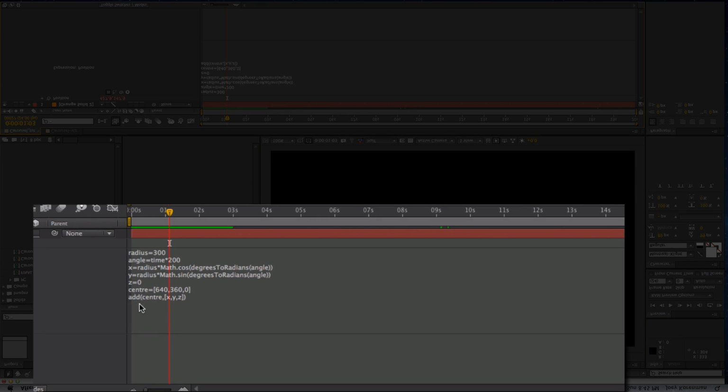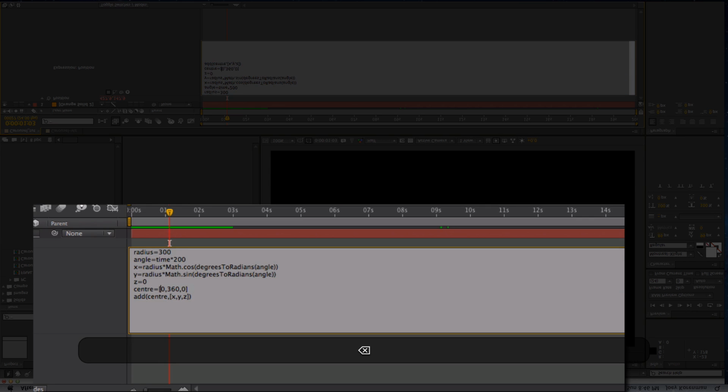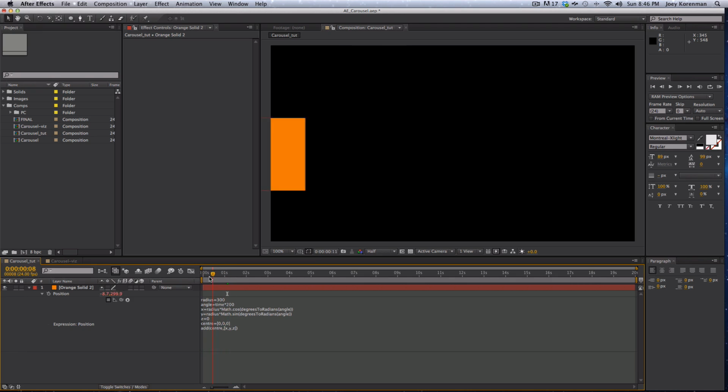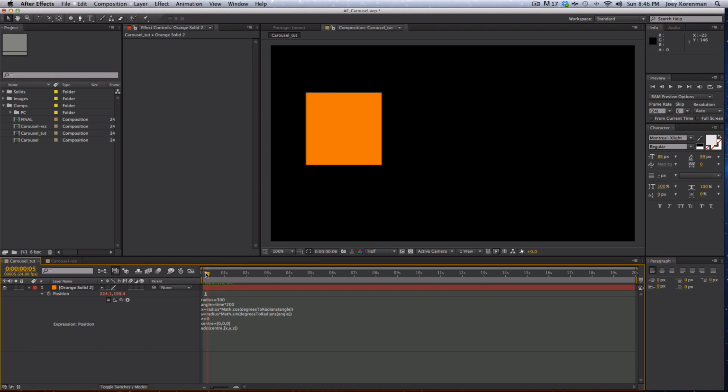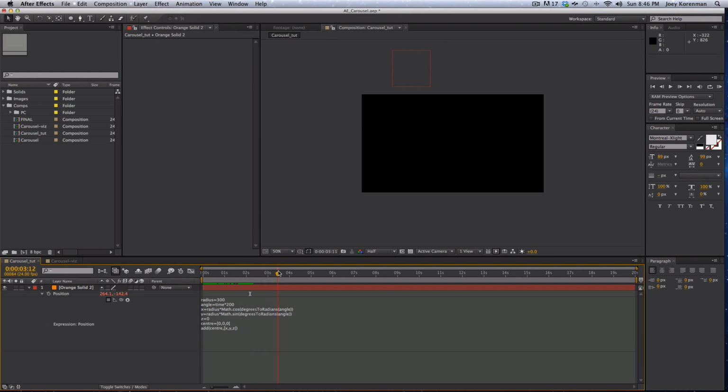And then this last function, add, this is basically saying take the center and whatever the result of all this geometry math here is, let's add that to the center so we can put the center wherever we want and then move this layer in a circle around it. So if I set this center to 0, 0, 0, just to show you guys what it's doing, you can see that now the center is actually up here, and so the layer is moving around, and we don't see it most of the time until it comes back into the frame. All right, and if I zoom out, you can see what it's doing.